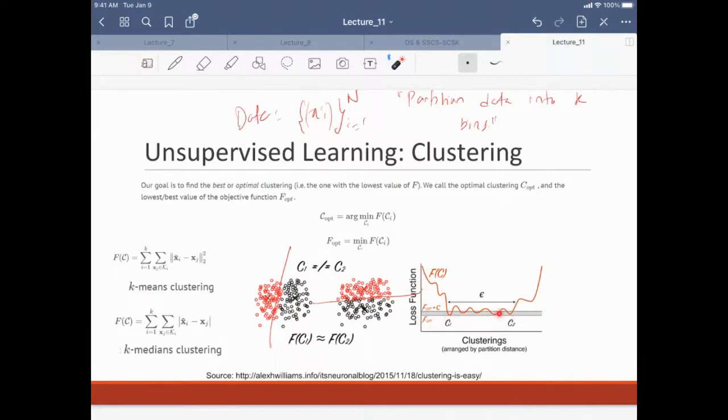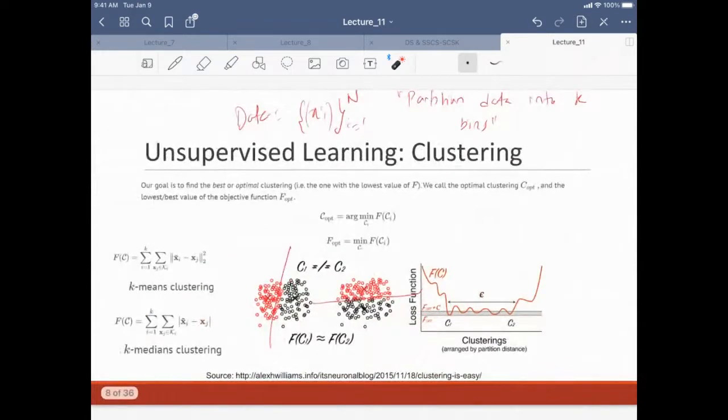And the loss function will look something like this. So there's a region here where there are multiple good clusterings, but there are really two optimal clusterings here, right? And C1 and C2 are these two extremes. One is you cut it this way, and the other is where you cut it this way. And both of these are good clusterings. But if you do any other clustering, then it's not as good, right? So this is the insight of clustering.